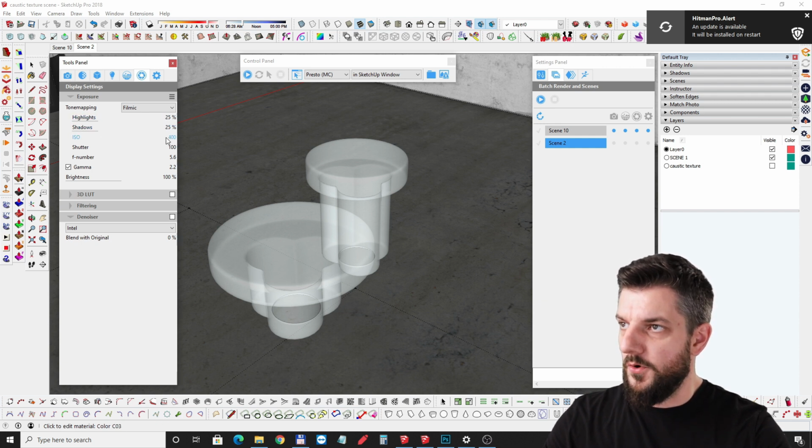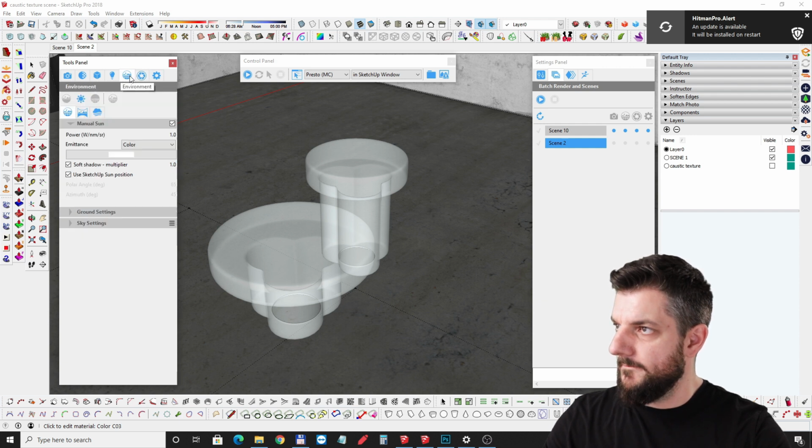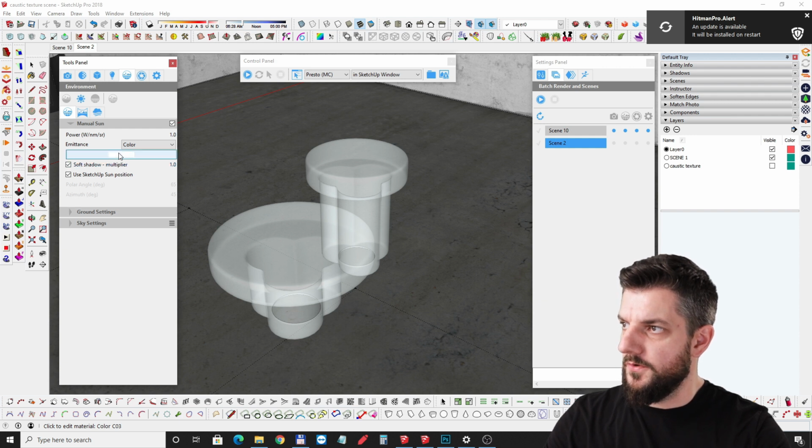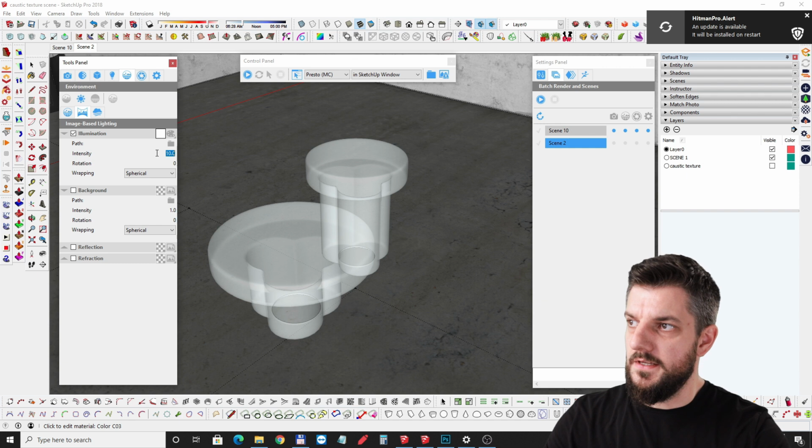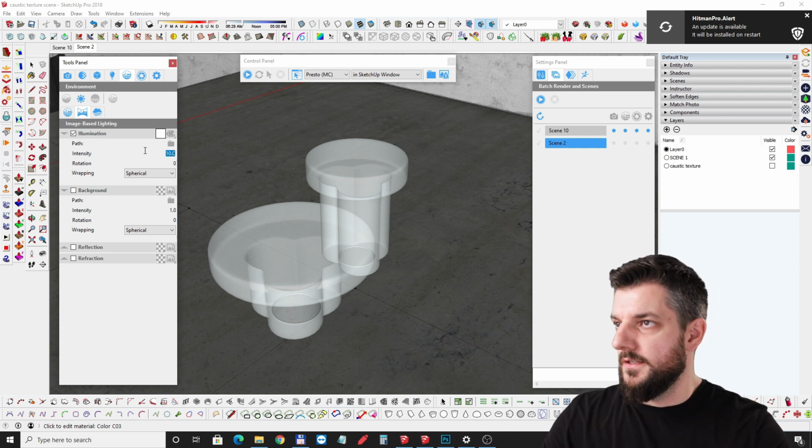The ISO is at 400, and the lighting is with a sun. I've overwritten the color, and then some soft shadows over here with no sky, and I've put a white dome or an image-based lighting but with a white color on it, and the intensity is set to 10.